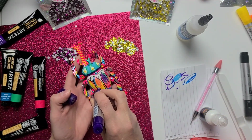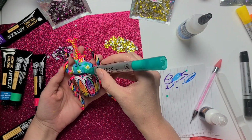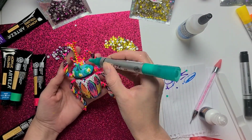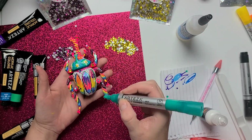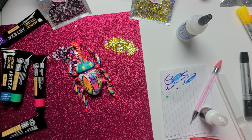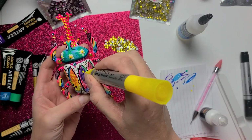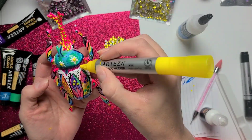And a lot of the time in my pieces of art, I'll go in and I'll finish it off with some colorful dots or just some detailing, and that's what I'm doing right here. I'm just going in with the different colors just to make sure that we are getting this beauty nice and colorful, because if you know me, then you know that I love colors.